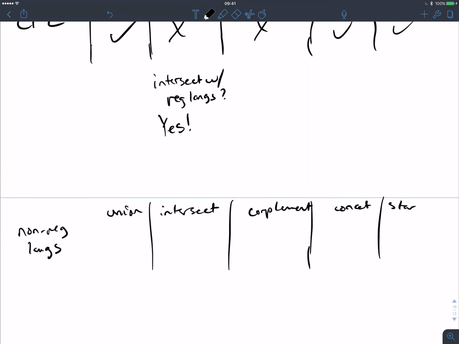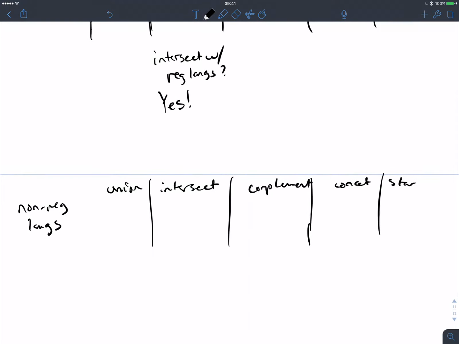So if I have two non-regular languages, is their union necessarily not regular? Or could it be regular? Any example? So it'll actually turn out, do complement first. Are non-regular languages closed under complement? Yes. What's the proof? Exactly. If a non-regular language's complement were regular, then we know regular languages are closed under complement, but that's the original language. But we assumed it's not regular. So they are closed under complement because the regular languages are.